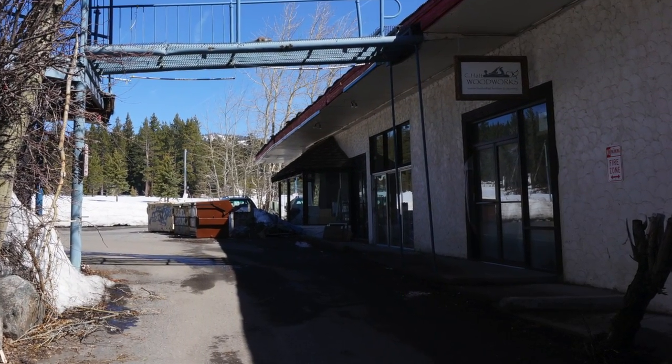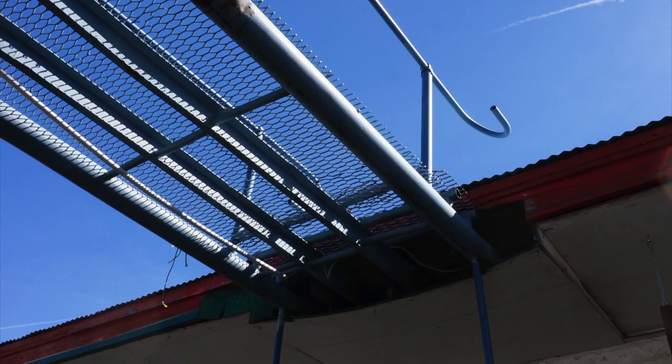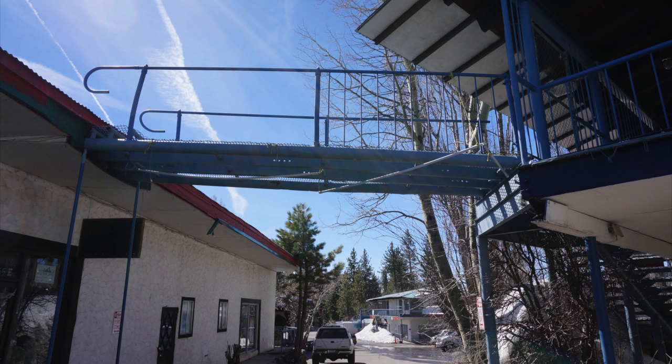You see some of these walkways that just go across the buildings. There are businesses here, and more power to them, right? I mean, they need an opportunity to have their businesses in a place. I don't know what the rates are for renting and so forth. There's that stairway again. And you find, again, just this odd approach to construction practices.